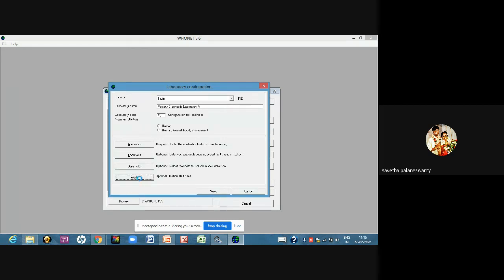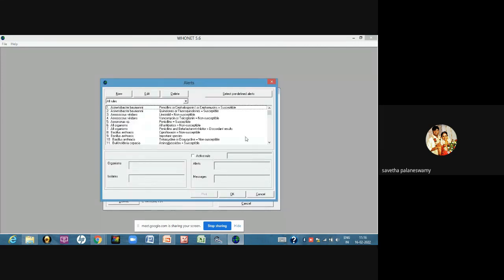Then coming to the alerts. So I told you already that there are around 90 alerts. See, you can see here. So for Acinetobacter, how many? Then Enterobacteriaceae, Imipenem, possible disease susceptibility, and then Enterococcus species, Klebsiella, penicillin sensitivity is rare here. Like this, we already have enough alerts here.